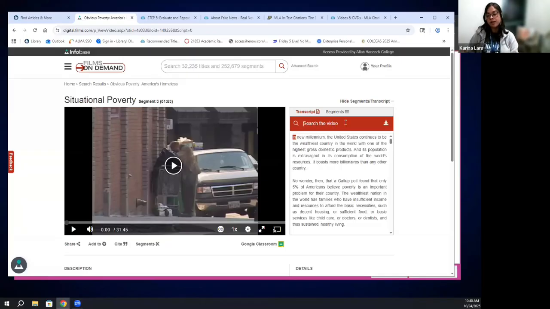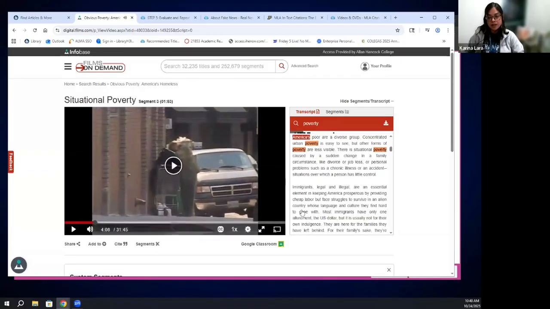My favorite feature here is that you can actually search for a specific word and it'll show you the little black dots here are the search results.